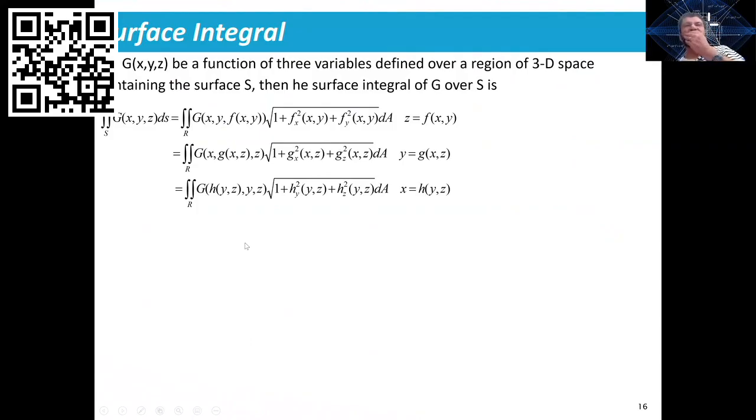All right, now let's talk about the surface integral. It's our topic today, by the way. Let's look at the function g. This g is a function of x, y, and z. When you have a function of 3 variables, it's w equal to all of that. So we know that the graph of this one is going to be over what? Over 4-dimensional space. We don't know how to do that. But if you want to integrate this function, then you have to integrate it over a surface.